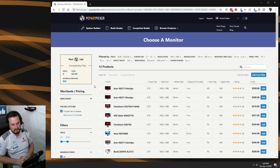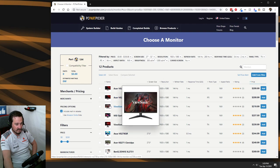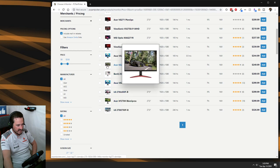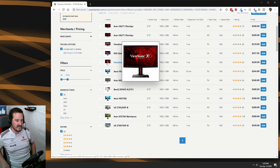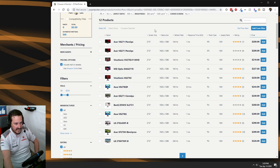Thick bezels on a single monitor don't matter at all, but when you add two more, thick bezels become a real problem. This is the mistake I made and I wish it on no one. You can look at the thumbnails — you can see some monitors have incredibly thin bezels, which is great. Always do your research and check YouTube reviews for each monitor to verify bezel width before purchasing.